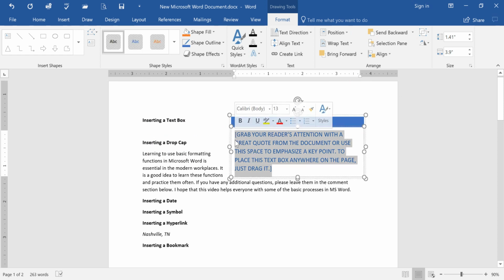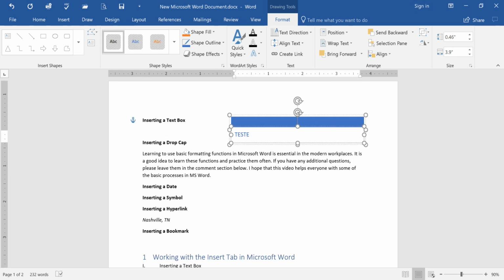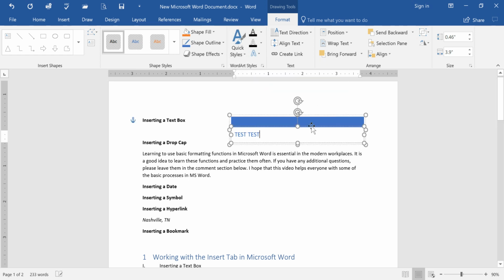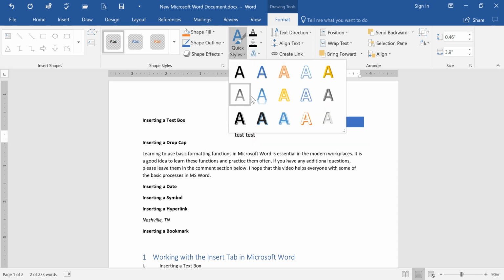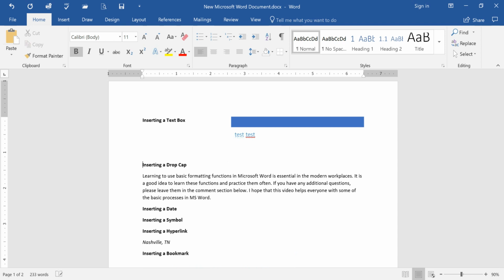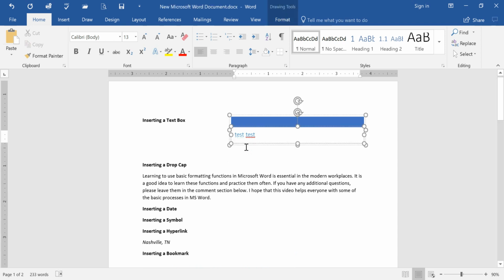And of course, you can type in whatever you would like. And format it whichever color that you would like. Or you can also apply quick styles, and let's choose that. And I guess we need to highlight text first, right? Let's go and do that, and it applies the style. All right. Okay, and that is currently aligned.